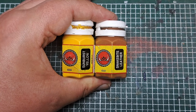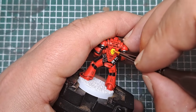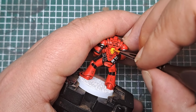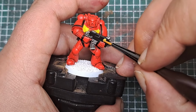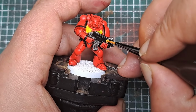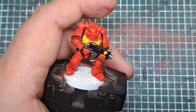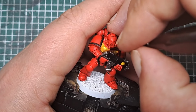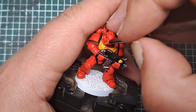And now with some sunburst yellow and snake bite leather, once again thinning this down with a lot of water, I'm going to apply this as an all over shade to all the areas we painted with sunburst yellow. You only want to add a little bit of snake bite leather to this mix, so it's not too dark. You just want to darken down those yellow areas just a little bit, add some definition into those recesses, but without darkening down the highest points too much.